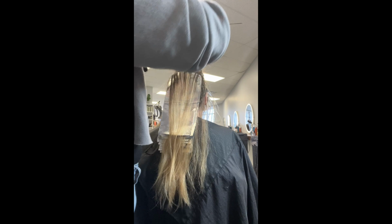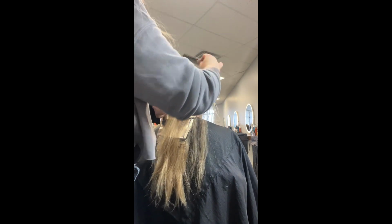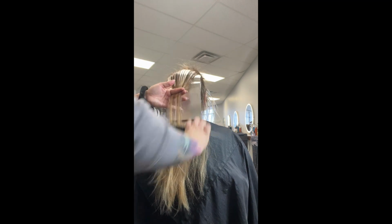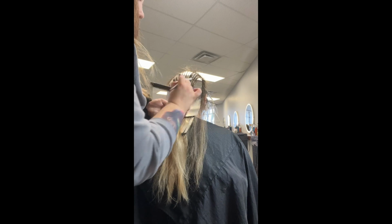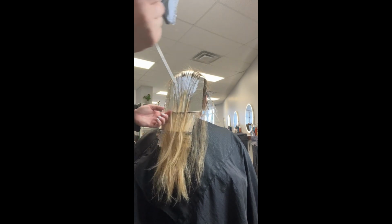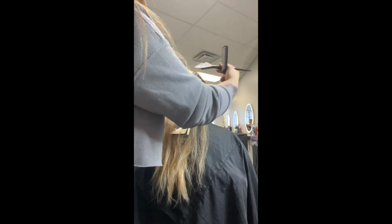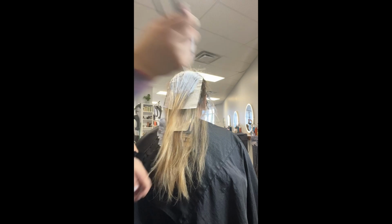Again, in this sectioning, you're going to notice that I tease underneath, and then at this point, I just flick all the little hairs out of my way so that I can get a really good saturation where I want that balayage flick to be. So here we are saturating. Again, this is Progress 20 volume, and this is just so I can get a higher level of lift.